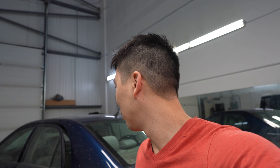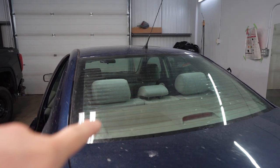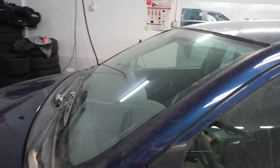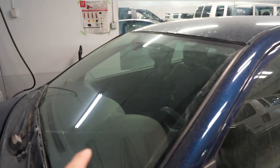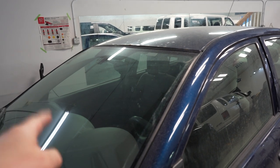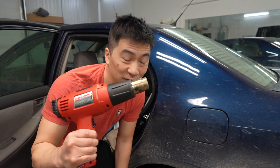But in this series, I'm going to show you guys how to hand cut, just so that you can do it yourself. First, we're gonna start off by cleaning all the windows so that we can lay the film down and cut it. Most of you guys don't have a big piece of glass like this, so we're gonna use the rear windshield or the front windshield here as a peeling board. By the way, if you use the front windshield, make sure you turn off the rain sensor, because when you spray the film, it'll automatically turn on and ruin your tint. And don't forget the heat gun, you guys. You'll need that for sure.